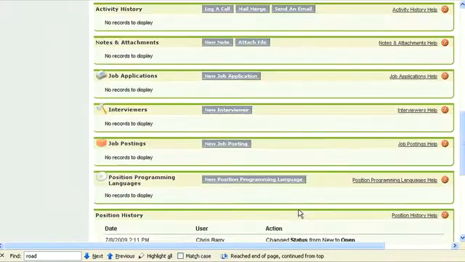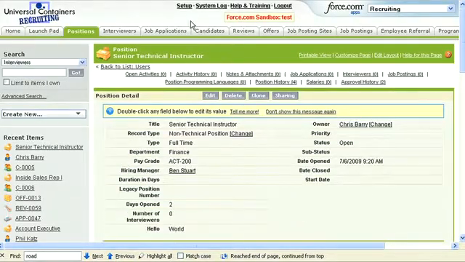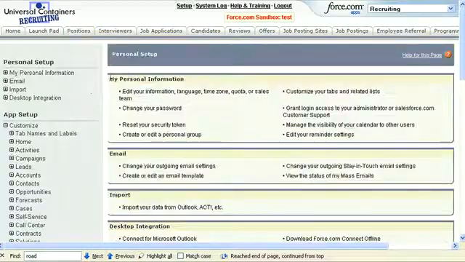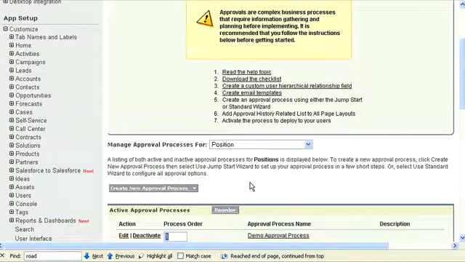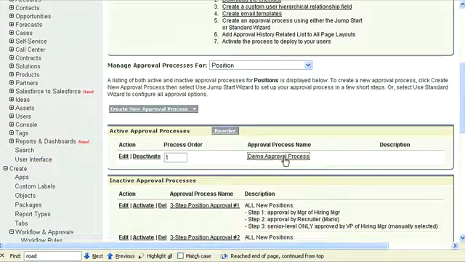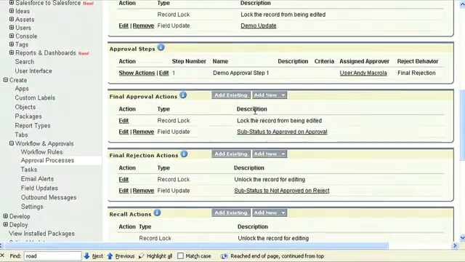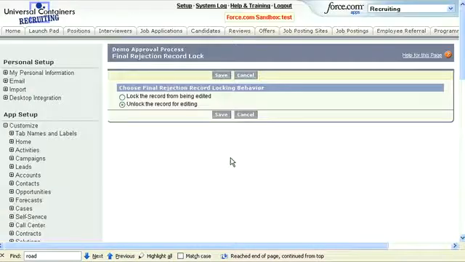So one of the things when you're setting up your approval process, if we take a look at the definition of the approval process, notice down here there's a default action, which is record lock. Now here it says the record lock.